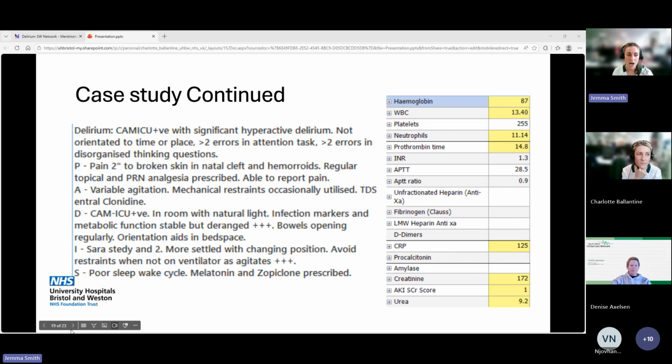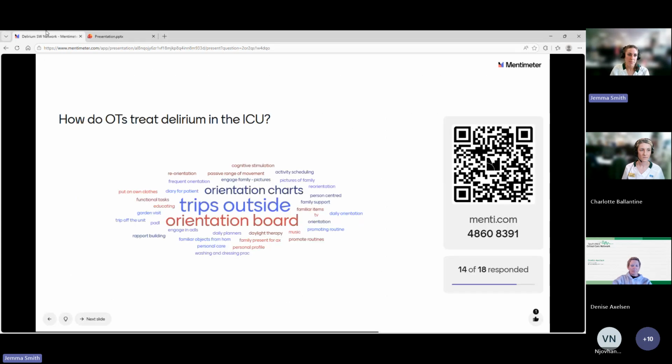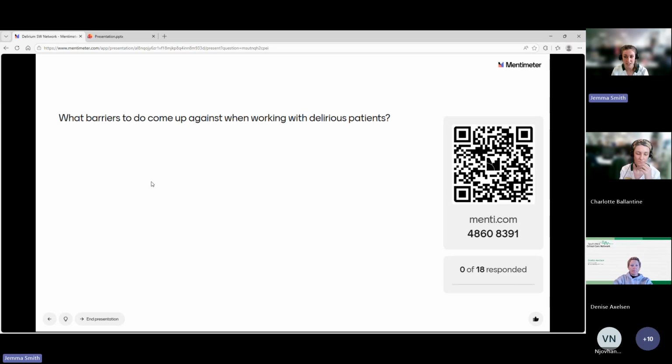Great, so that was just a quick example of the sorts of things that you might be able to do, but it doesn't obviously come without problems. And so we thought what might be helpful to bring the session to an end is to think about what are the barriers that you're coming up against, what are the problems that we're all facing when working with these patients, and essentially just have a forum to problem solve a bit together before you disappear to put some of this into practice and then come back for the reflection session.